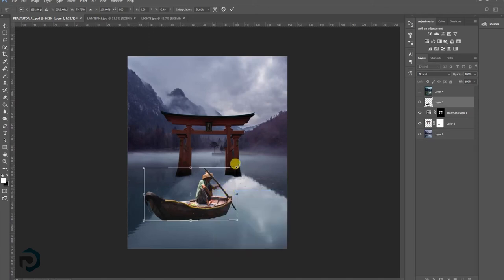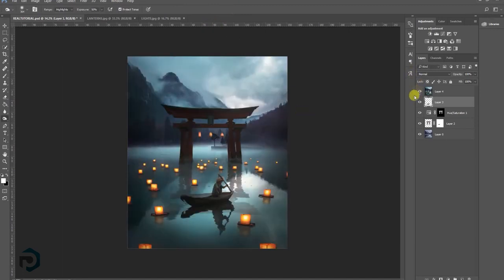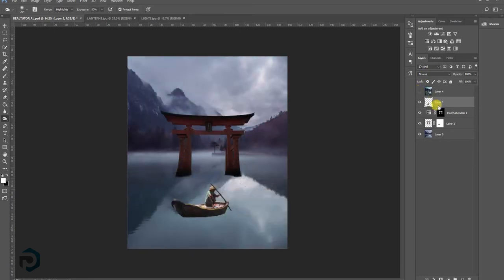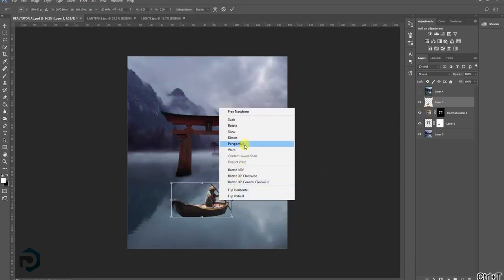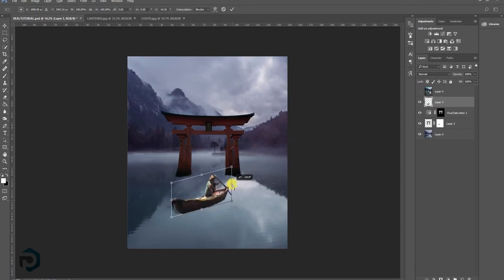Remember, Shift and then drag down to scale. Scale it down a bit. So now that's great. And in the original one we have it more sideways, so we can change that by Ctrl T and then going into the perspective and then bringing this up a bit. Okay, so like this, and then we can distort this image up a bit and then maybe make it a little bit smaller. And now I think it looks pretty great.